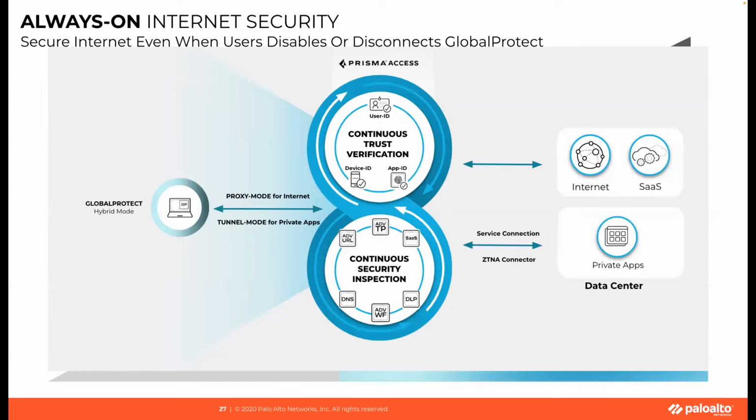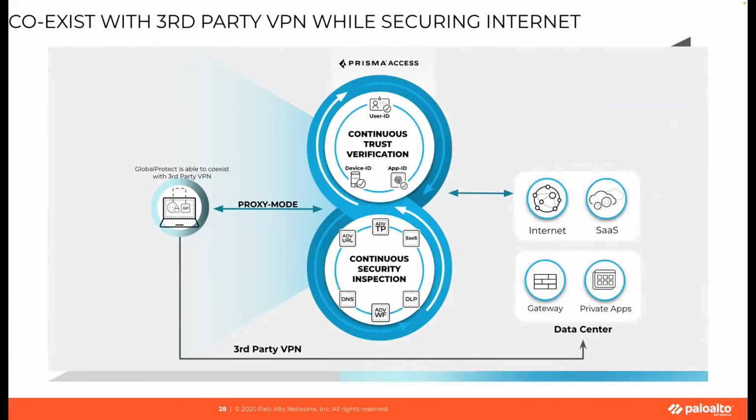Along with that, you now have the hybrid mode that you can run your connectivity in. You can have proxy mode for internet-based connections and tunnel mode for your private applications. And at the same time, it also gives you always-on security for the internet. Even if your tunnel has any issues or if the user disables the tunnel, the internet-bound traffic will always be using the proxy mode and provide security to the internet-based connections. Along with that, with this proxy mode, now you can have a proper coexistence with a third-party VPN client on the same laptop or the same machine, whereas a third-party VPN can be used for some applications, and proxy mode can be used for internet-based applications.